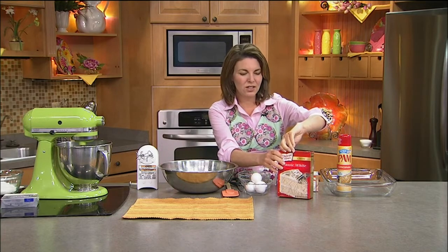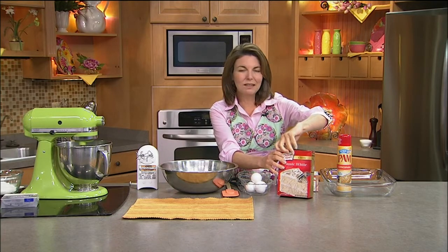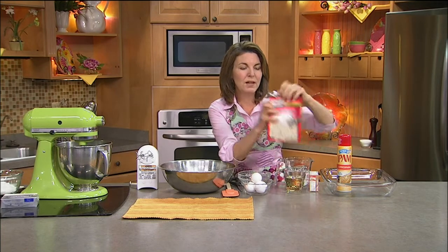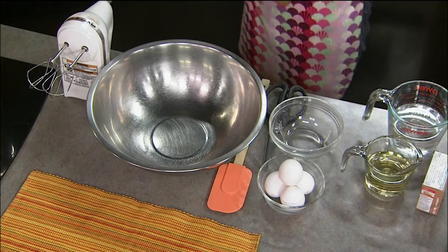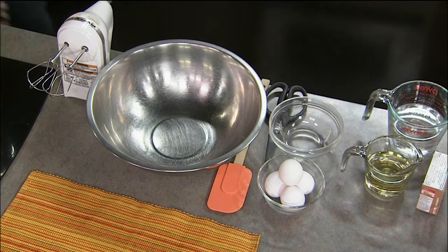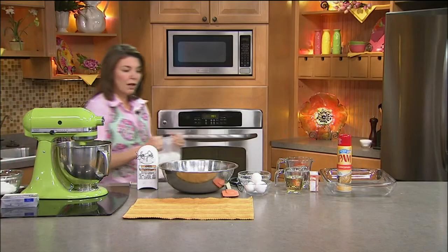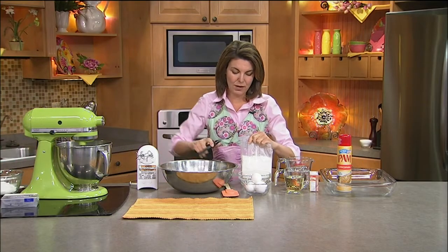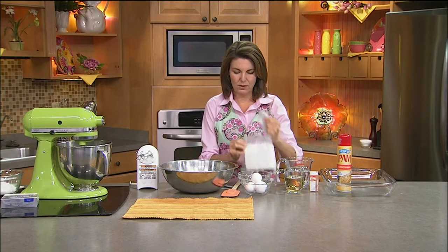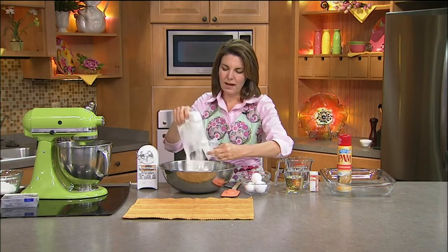It is just delicious, and it's just yummy and something a little different. So it starts out with one box of white cake mix. I like to cheat a little bit and use box cake mixes and then just jazz them up. So don't follow the directions on the back of the box — do not do that. We're using a white cake mix for this, not yellow, the white.